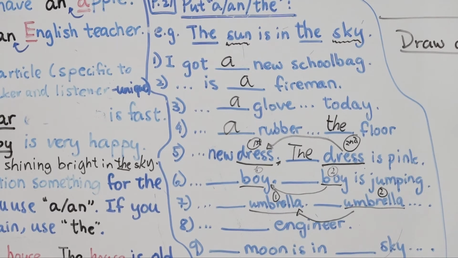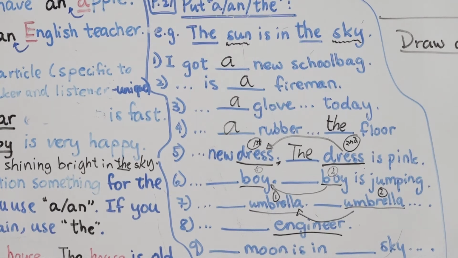Now let's go to question number 8. I want to be blank engineer. Now, do you want to be blank engineer? Engineer, how many engineers do we have in the world? Is it only one or a lot? Are we talking about one specific engineer, that one person? Or you want to be an engineer in general, right? So which one? And also, mind you, pay attention to how we spell the word engineer. Is it a consonant or a vowel? Right? And is it the first time we've mentioned engineer?